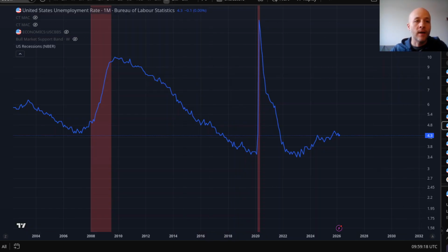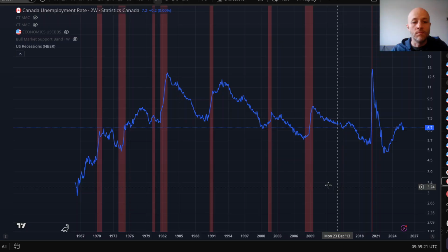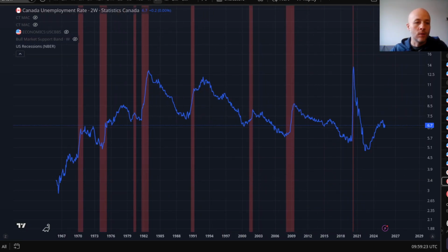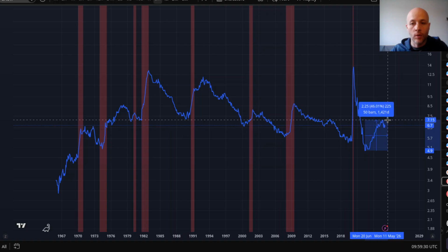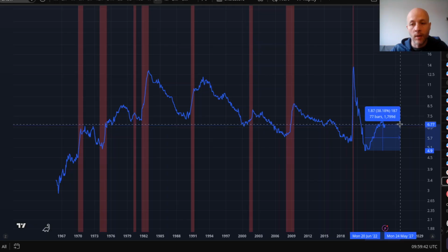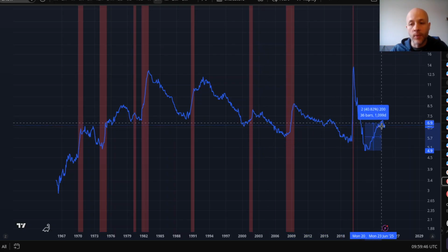If we compare Canada, I think Canada is much worse off. The unemployment rate in Canada has been creeping up pretty much since June 2022, and it's gone up a lot more. It's pulled back, in a good sense. The unemployment rate has come down, so it went all the way up almost 45%, and now it's currently sitting at about 36% from the lows, and that's been happening for about 4 years now.